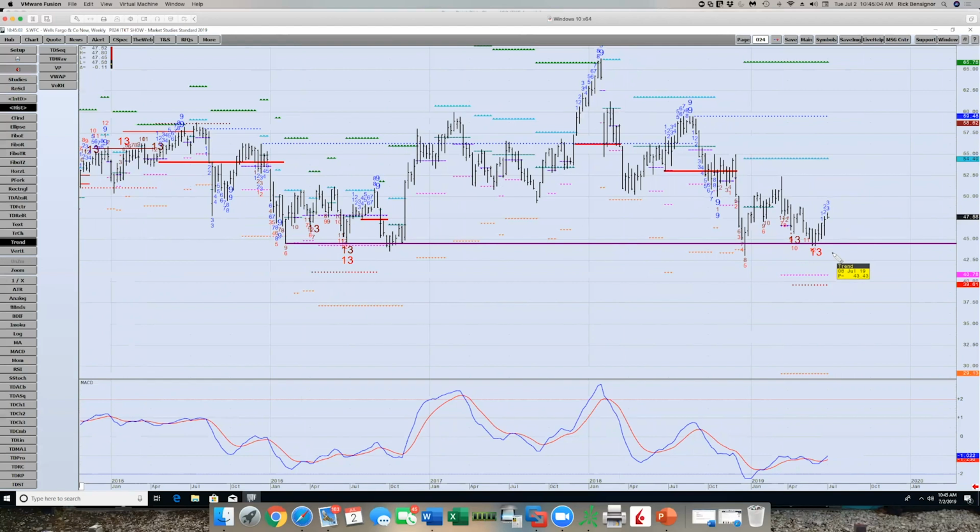And if you're interested in getting into the stock, you at least have a sense of what you need to risk down to about the 40 level. Upside targets are 54 and 59 if this thing ever recoups. But at least you do have downside exhaustion signals in place now. So that gives you a reason that you certainly could be a buyer. Notice they came together back here in 2016, and that kind of marked the low.